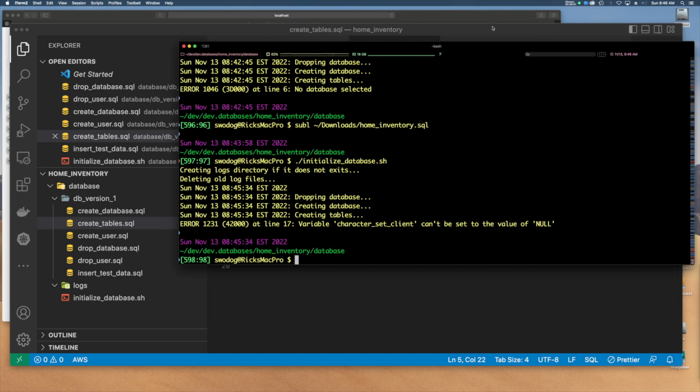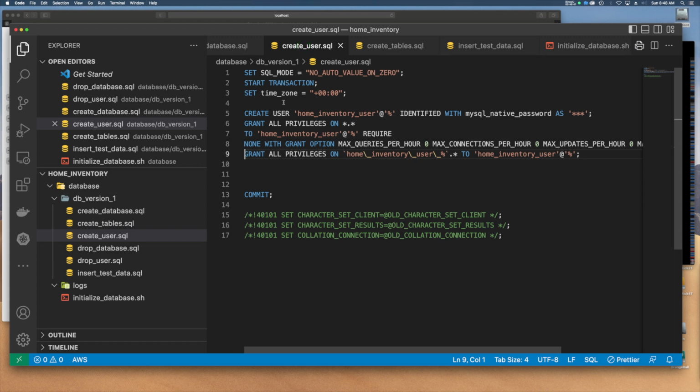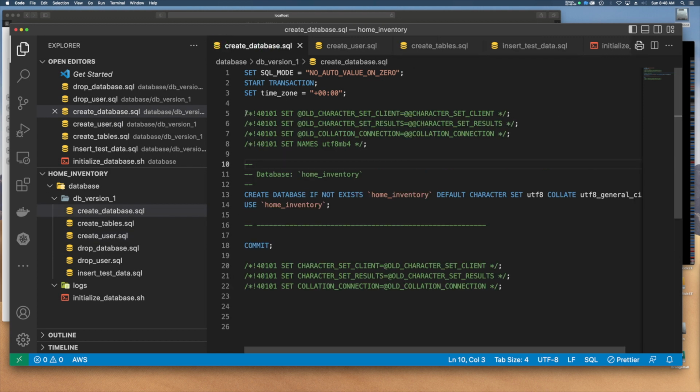Okay. Hang on one second. Okay, let's go back to here. Not null. Auto increment. Not null. Not null. Oh, you know what? What's the difference here? Here, I don't have this, right? So let's just make sure here. I don't have it there either, but I have it here. So let's copy this. There's obviously something going on here that's important.